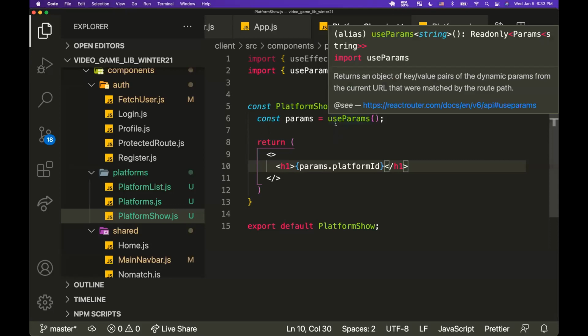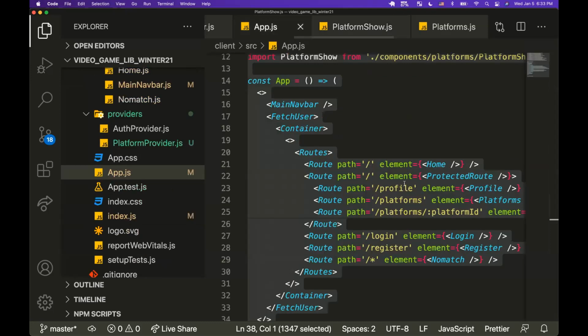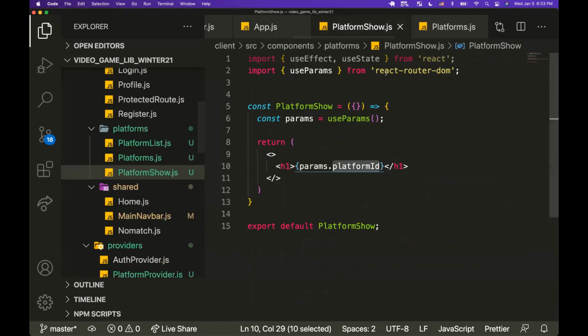So the useParams allows you to, well, it says right here, it allows you to go ahead and grab the current URL paths and whatever you're passing in as your data. In this case, we're passing in platformID, and where that is defined as this platformID here, you can grab that with the useParams. So that's a little bit something with React Router.